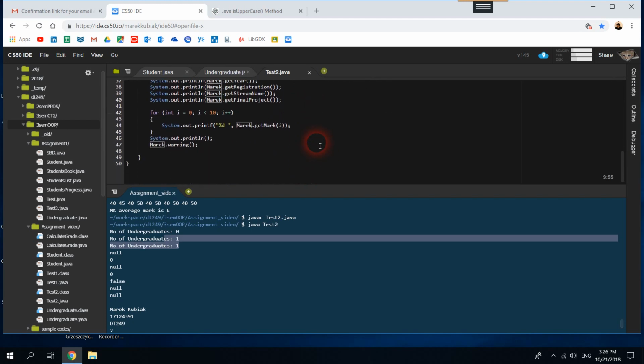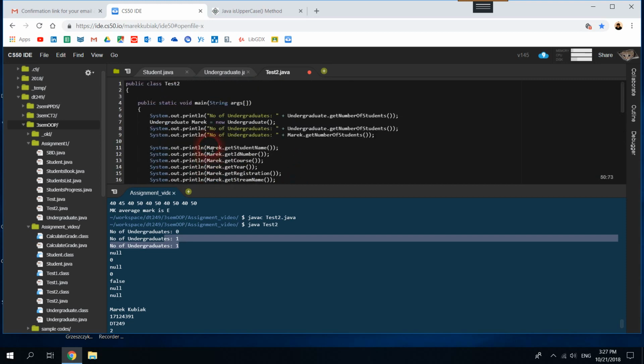So let's create a new one in here. I just want to make a line. So let's create a new undergraduate. Say Justina. That's my girlfriend's name. She's lovely. New undergraduate. And now let's put in the name. Justina Grzeszczyk. Yeah, it's a very easy name. You can write it in your code.